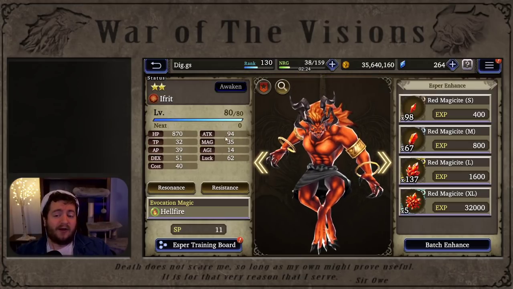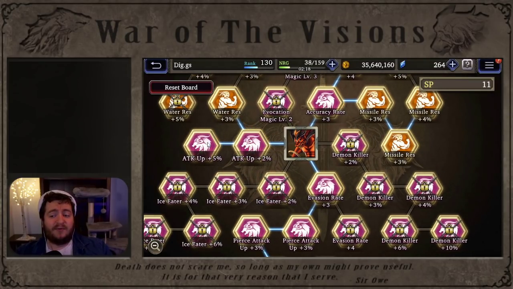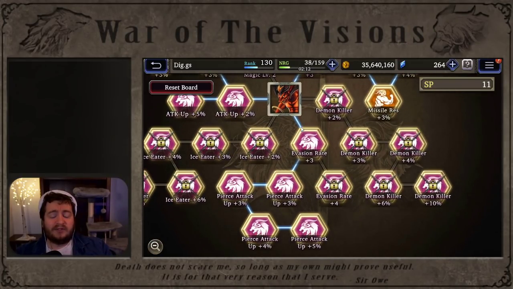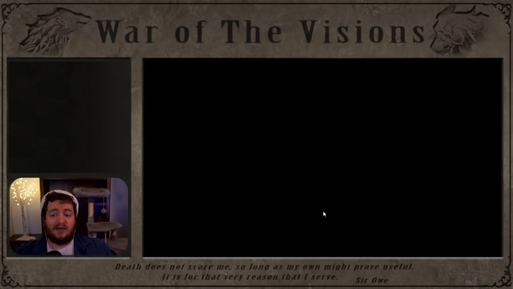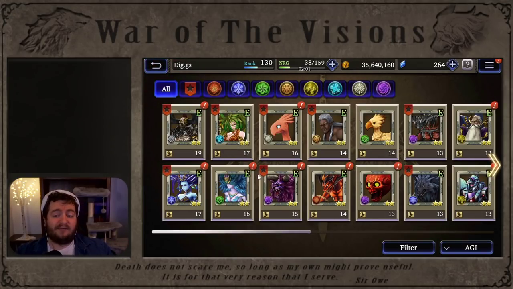Now, if we look at Ifrit, Ifrit has 94 attack. Siren only had 40. Go to Ifrit's training board. Ifrit actually has 7% attack up. Come down here, come up here. Ifrit has missile resistance or ice eater. So Ifrit's really going to be a more offensive pierce attacking unit. He's a little bit slower, but offering that 50 more attack and that attack plus 7% is what he's going to offer.